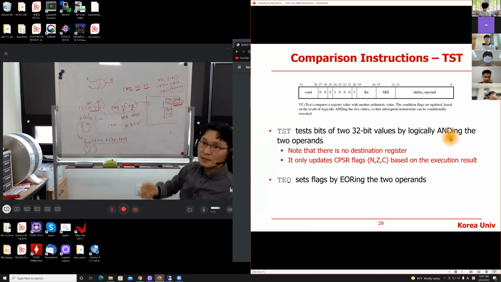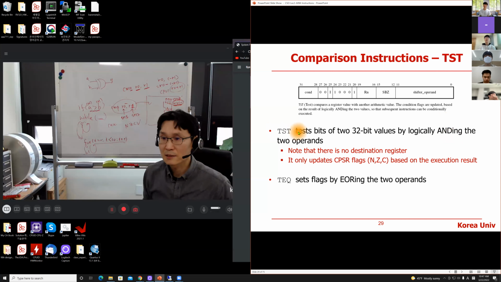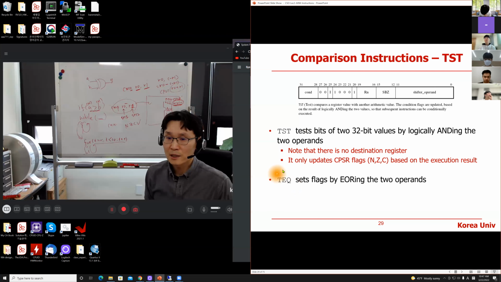And for the TST instruction, the CPU will do a bit-by-bit AND operation, then update flags except V, the N, Z, C flags. TEQ instruction is also doing a logical operation, exclusive OR, then updates those flags, N, Z, C.